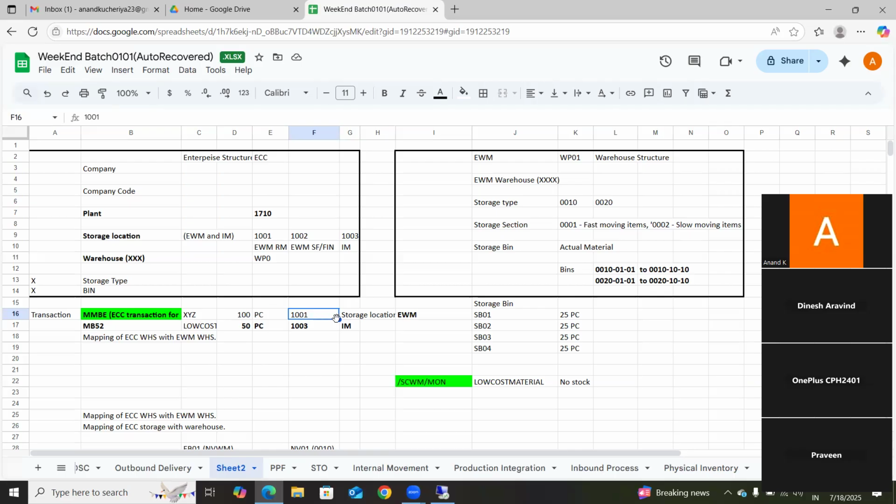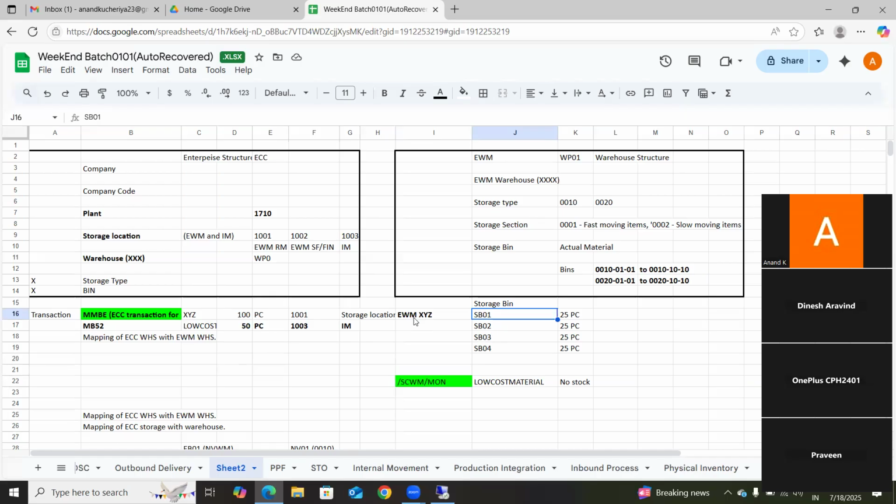Now, if you want to see the same stock of XYZ material in EWM, you can see it at a detailed level. For example, you would have the bins in a particular rack. So we have bin SB01, SB02, SB03, and SB04.